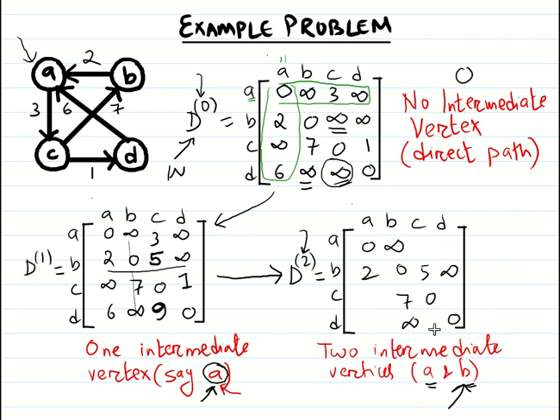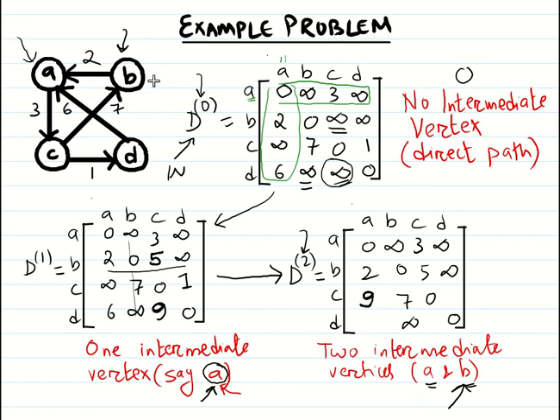All the remaining values we need to calculate now. I can choose A, B also as intermediates. Let's calculate A to C. A to C was 3, via B there is no path, so A to C is 3, no changes. A to D was infinity, via B I cannot go to D, so again it's infinity, no changes. C to A, previously it was infinity, but C to A via B is now 7 plus 2, which is 9, and 9 is less than infinity, so this is an update, this is 9.